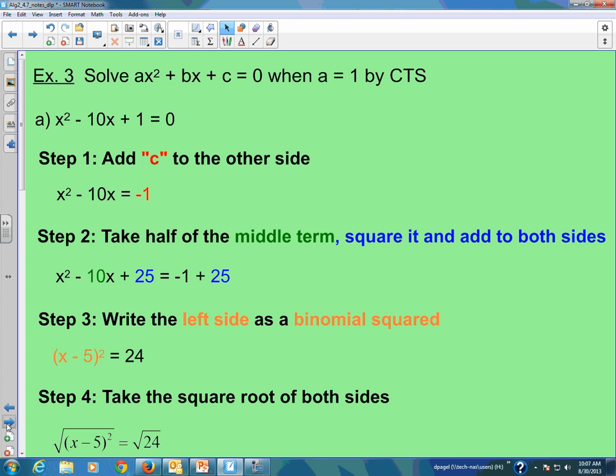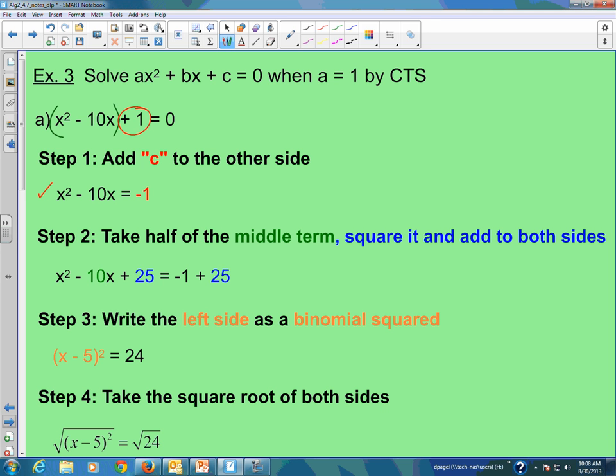So what we're going to do is we're going to focus again on the ax squared plus bx part of the problem. And we're seeing what would I have to add to that as a constant number so that it becomes a perfect square trinomial. And in order for me to do that, I have to kick that 1 out onto the other side of the equation. So step 1 for this process involves moving that constant c, which right now is a 1, over to the right-hand side of the equation. And that's what happened in that process right there. Just move the 1 over to the right side.